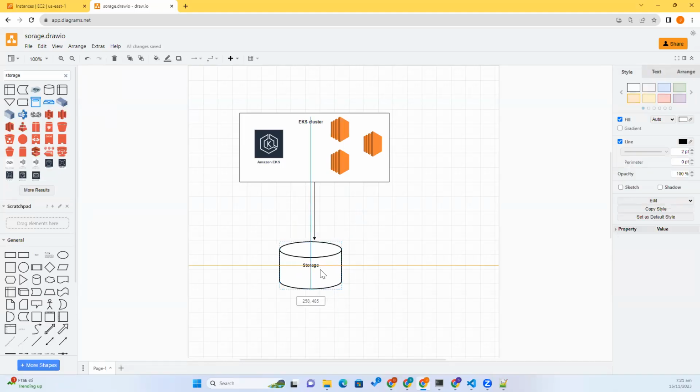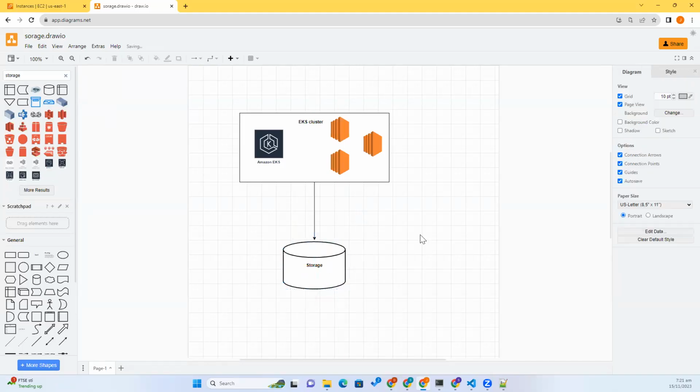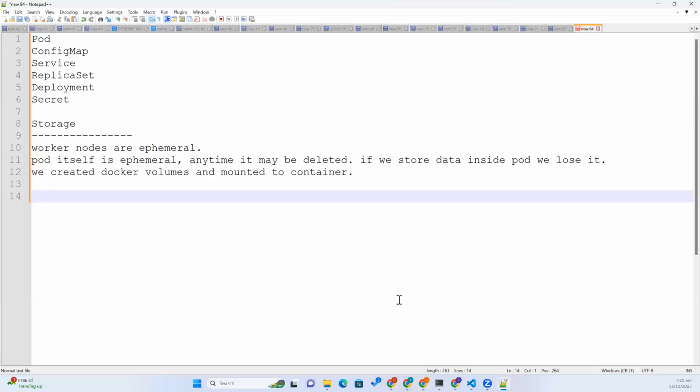Now we need to understand a little bit about the storage interface inside Kubernetes. That is very important, because if you are keeping data applications inside Kubernetes, obviously we need to understand the storage. Multiple types of storage are available.